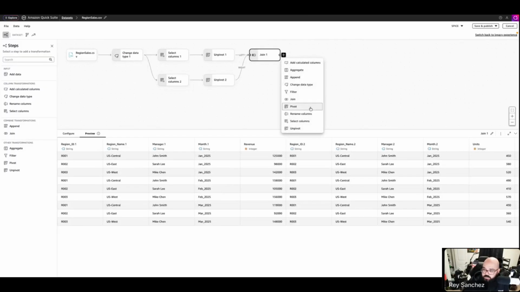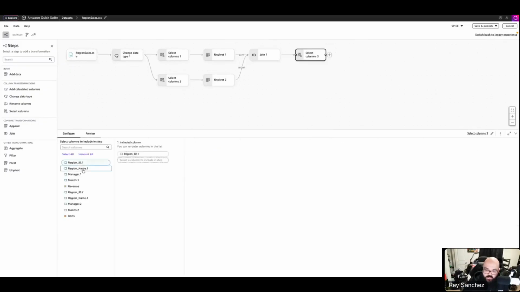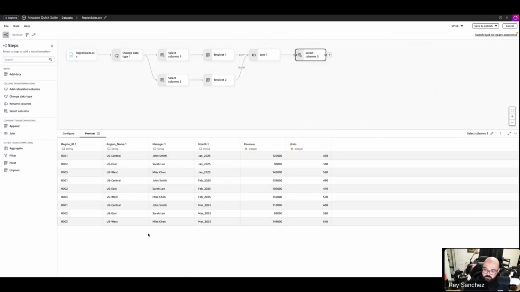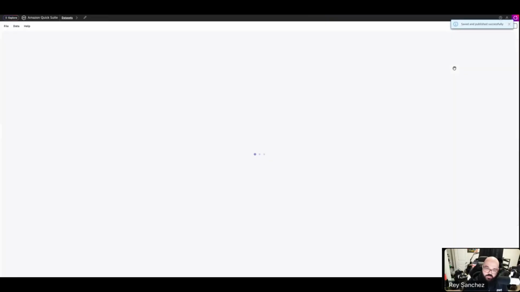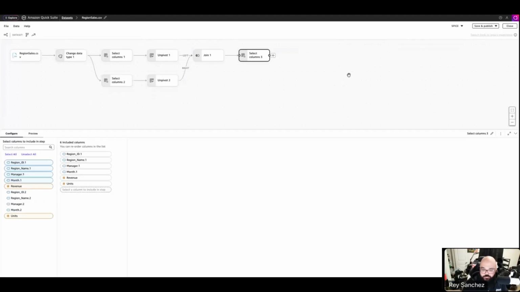And if we wanted to further clean this up, we can go ahead and do the select columns, followed by any renaming that we want to do. So here, I'm just going to select one set of our dimensions as well as our two metrics for our data set. And then once we're ready, we can go ahead and save and publish, as well as hit save and publish and visualize to start working on our final visualization. And for that, I'm going to go ahead and stop the demo here.